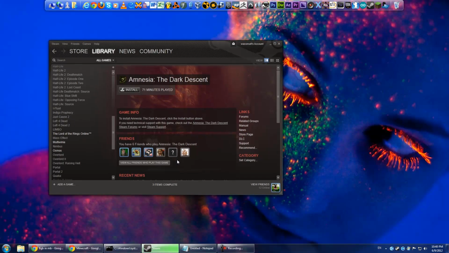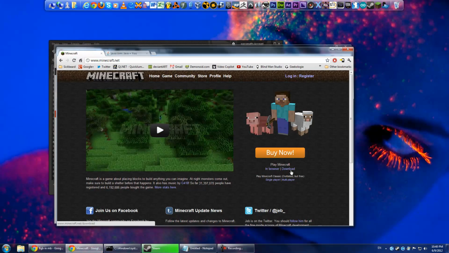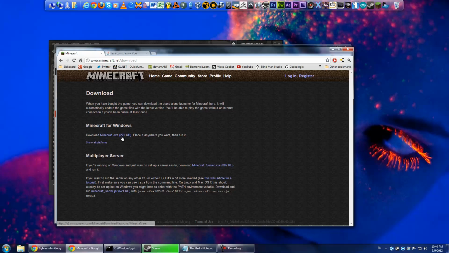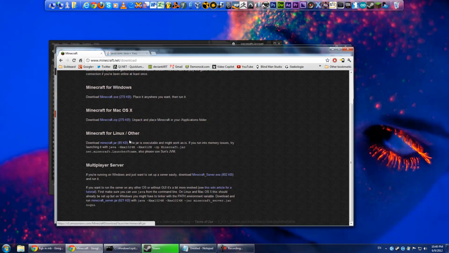So, the first thing you need to do, obviously, is you have to have Minecraft. So just go to download. You want to have the launcher.exe, or this will actually also work with the launcher jar file. And in theory, don't hold me to this, but if you are on Mac OS X, you should be able to use the Minecraft jar in place of the exe in any of these settings.